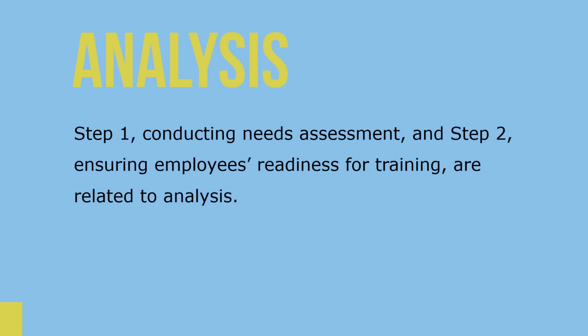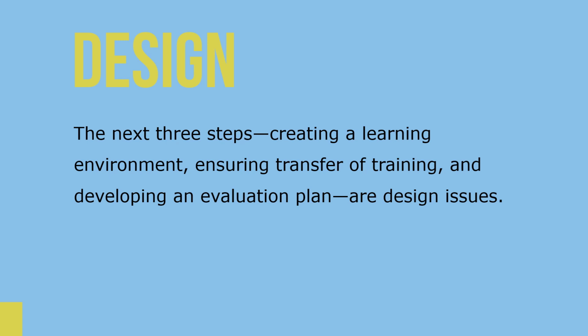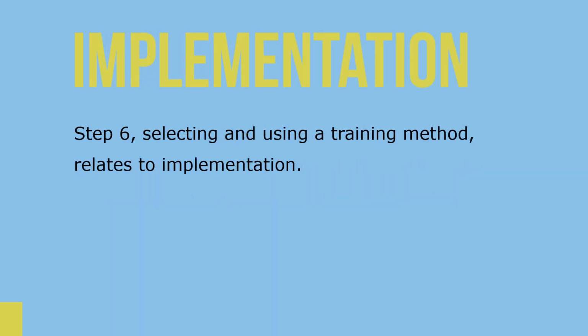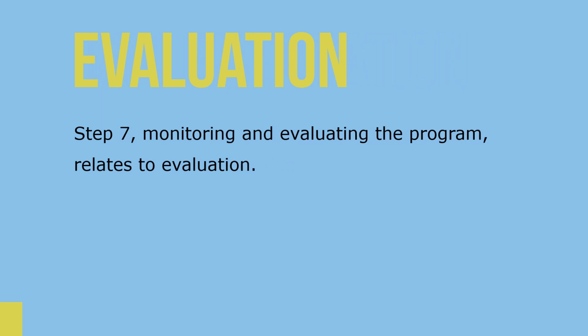Step 1, conducting needs assessment, and Step 2, ensuring employees' readiness for training, are related to analysis. The next 3 steps, creating a learning environment, ensuring transfer of training, and developing an evaluation plan, are design issues. Step 6, selecting and using a training method, refers to implementation. Step 7, monitoring and evaluating the program, refers to evaluation.